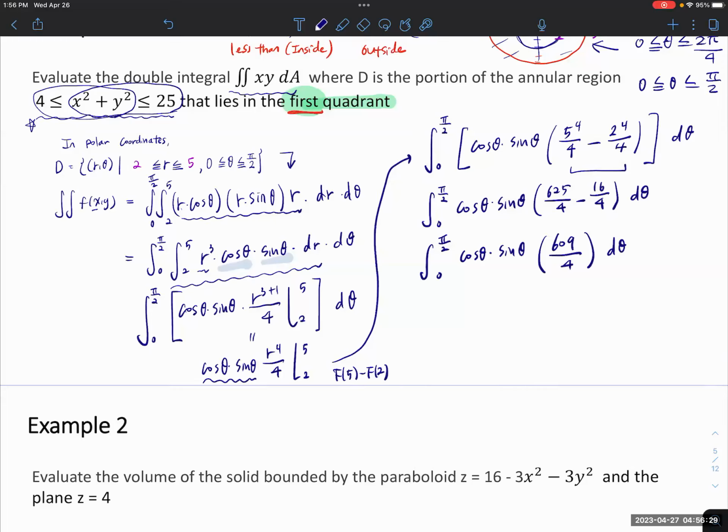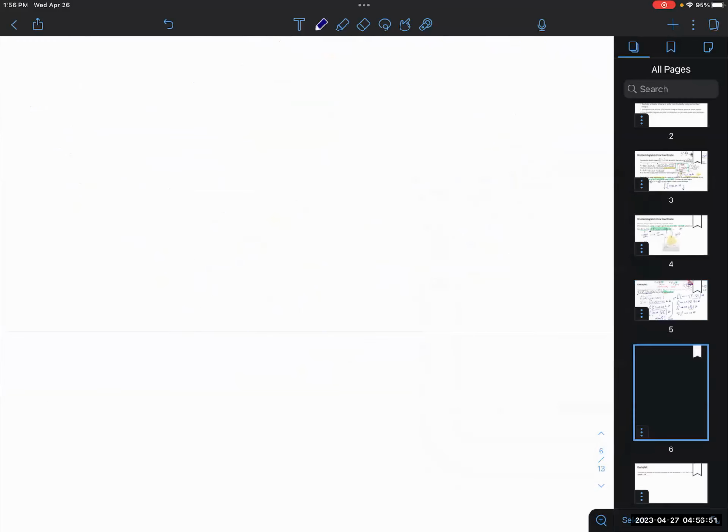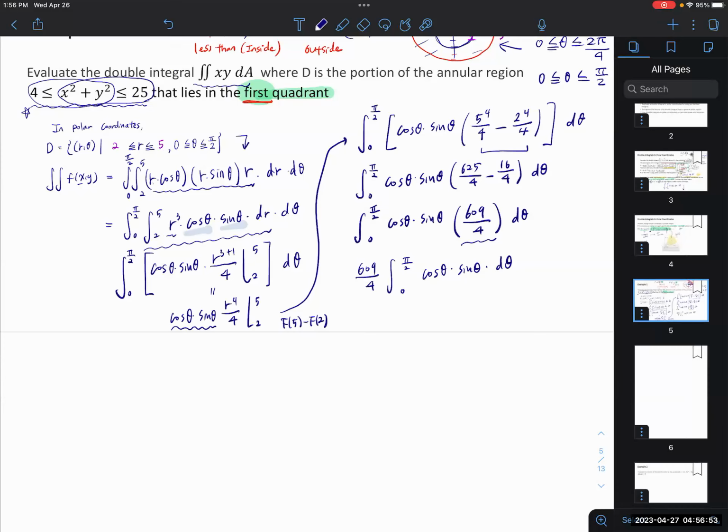There we go. Now we're going to take the integral with respect to theta. So now, this is a constant for sure. So I'm going to bring that all the way to the front. And then we have the integral from 0 to pi over 2 of cosine theta, sine theta, d theta. All right, we've been practicing this in Calculus 2. Do you remember? I feel something, use substitution. So I'm going to actually bring the last step here.